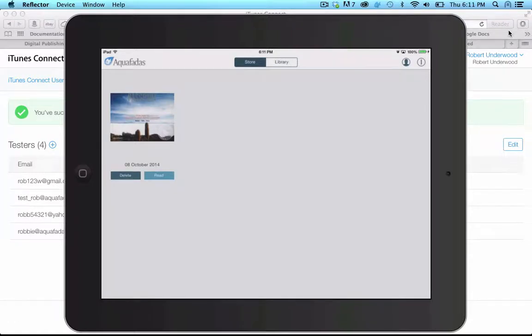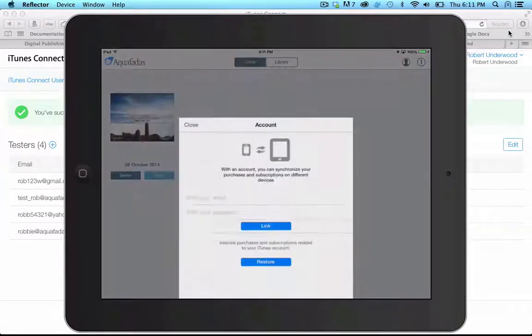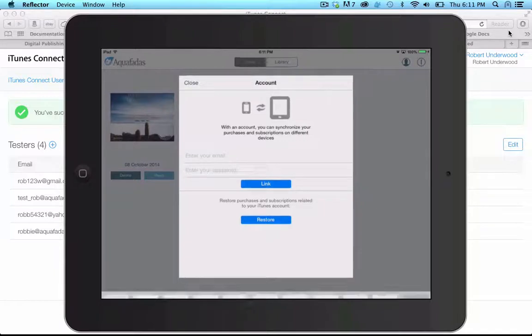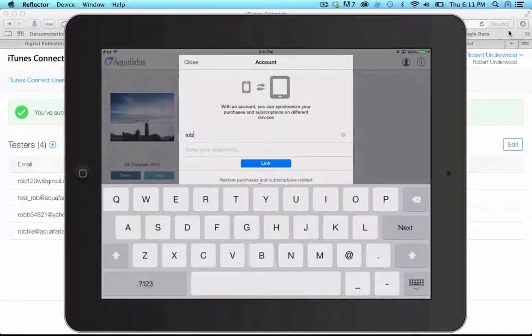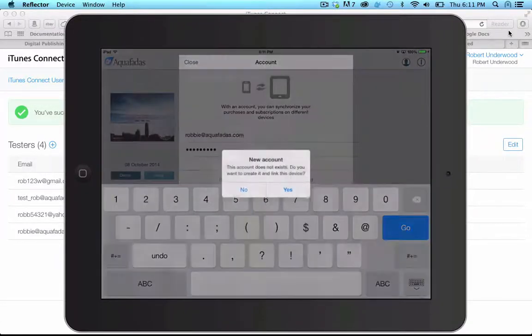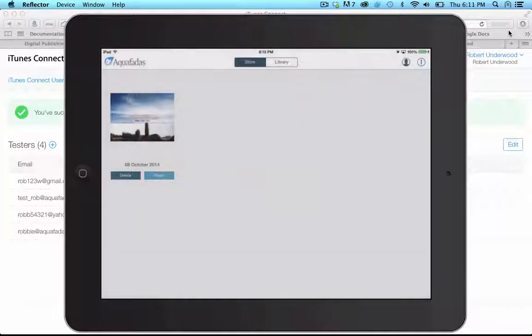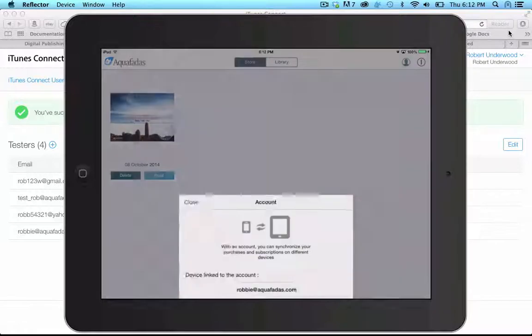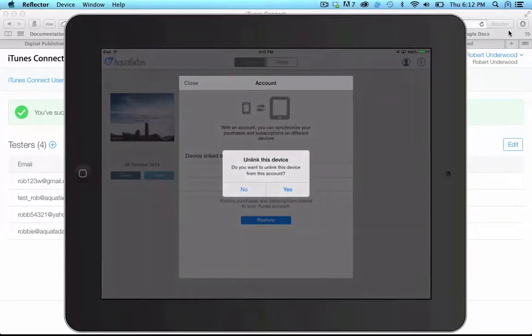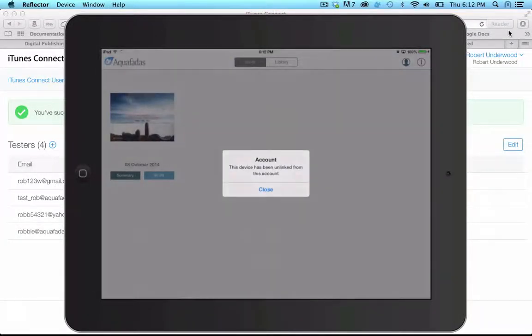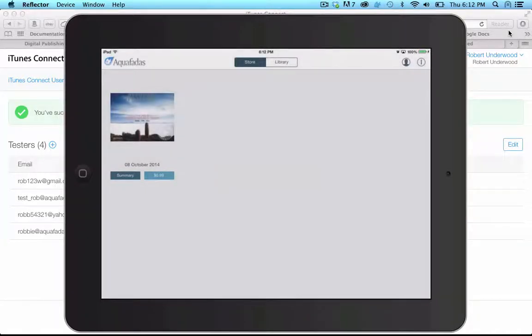Once you test one of them, you will need to reset the app as if you've never purchased anything in order to test the next purchase. To reset the app, click on the Account button. You can use any combination of username and passwords to link to the account. Once the account is linked, go back to the Account section and choose Unlink. This will make the app forget that you've ever purchased anything at all. Now go back into Settings, iTunes, and App Store and sign out again. You will now be able to test your second purchase.